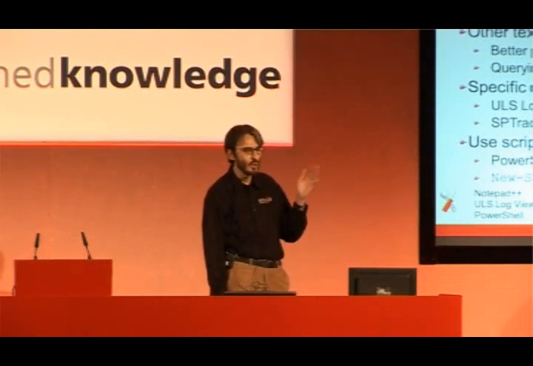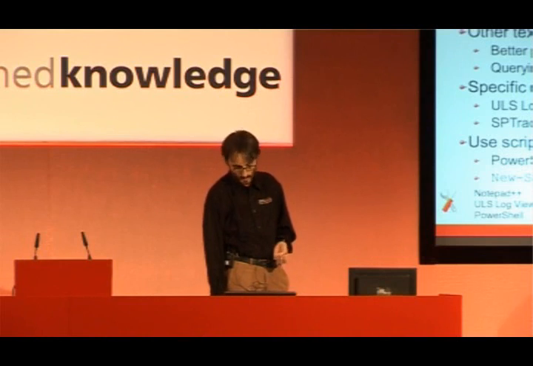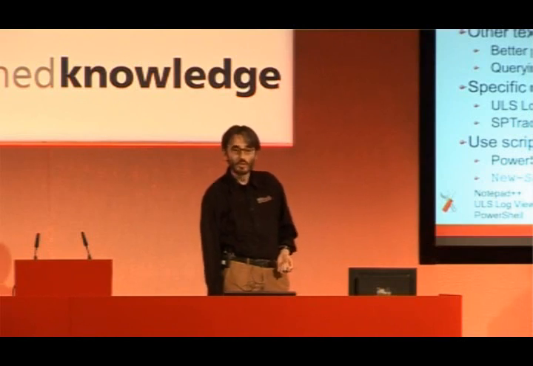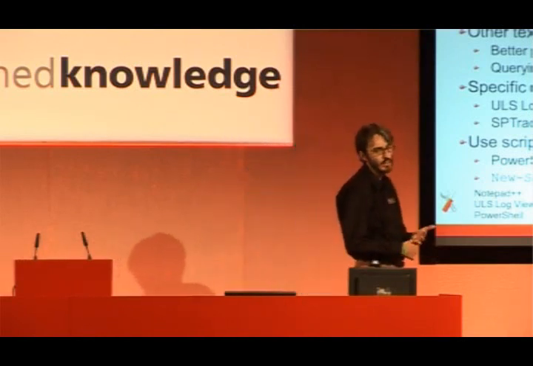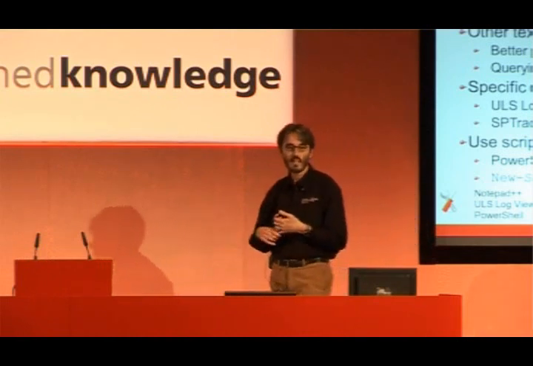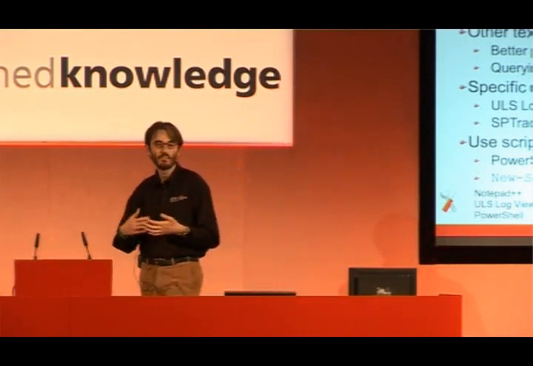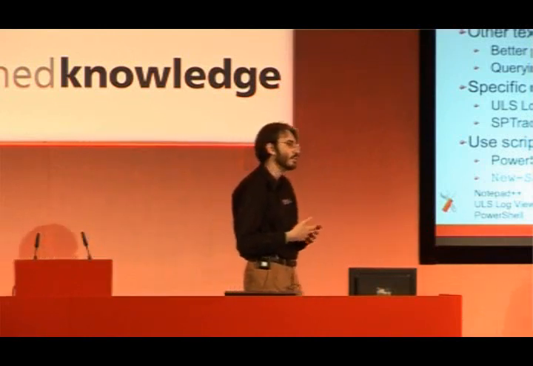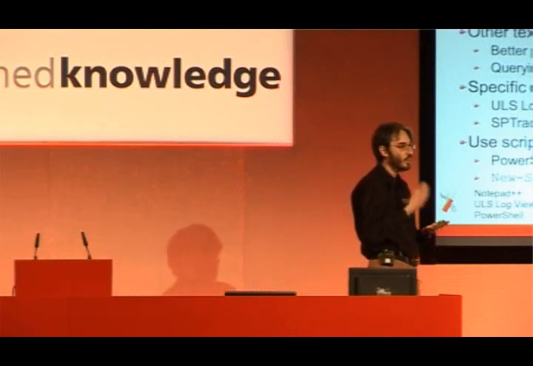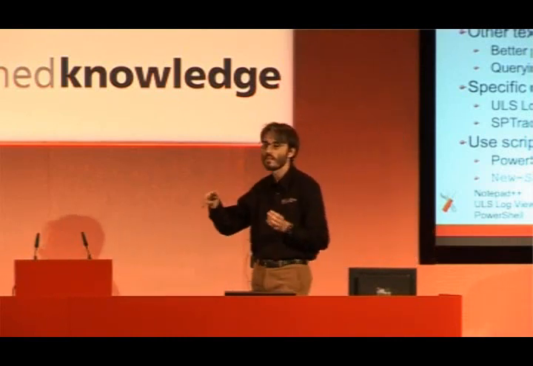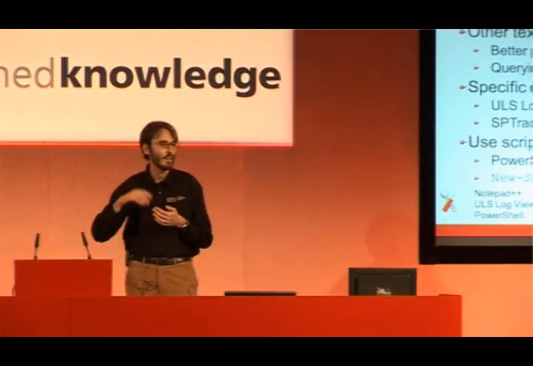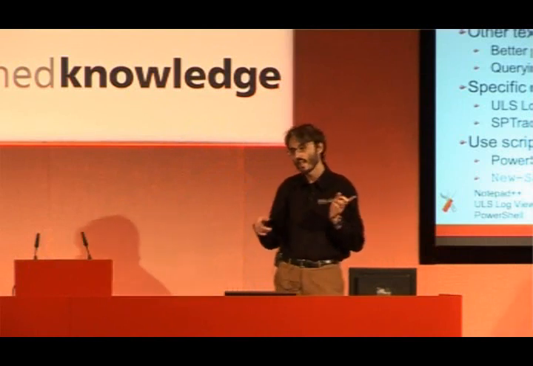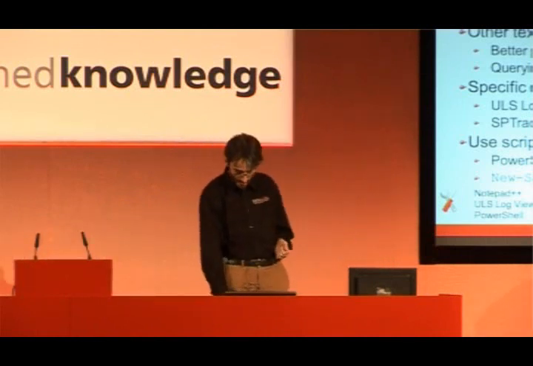There is the SP trace view. There are some tools specifically targeted at the ULS log file. Or you could use scripting with PowerShell. In SharePoint 2010, there is a bunch of commandlets specifically created to query or, more generally, manage log files. For example, you can query the log files for an event that happened in the last 2 minutes, with a severity of, I don't know, exception, and that has a specific correlation ID. I'm going to show that later.